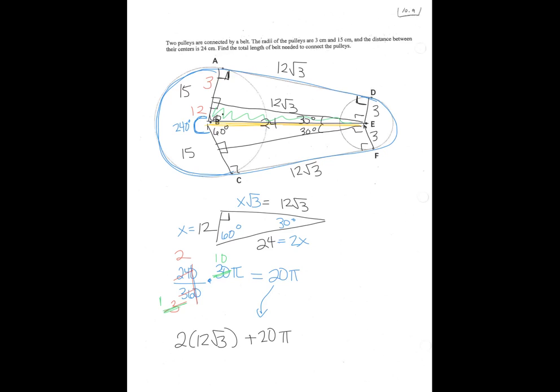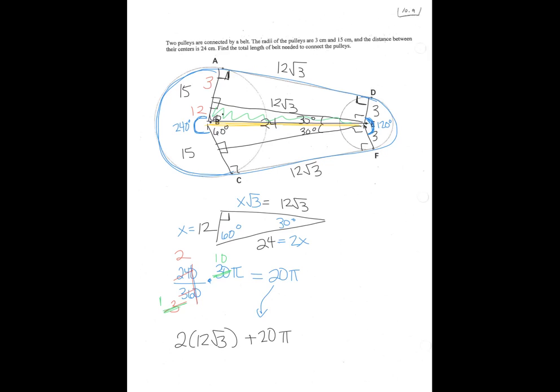Okay, the last bit that we need is this arc length over here. So we know that this angle is 30, this angle is 30. If I am looking for the arc length from here to here, I need to figure out this angle measurement. So together these are 60, and then I have a 90 and another 90. So altogether we have 90 plus 90 is 180 plus 60 is 240. So this angle is 240, meaning this angle must be 120, because 360 take away 240 leaves you with 120.